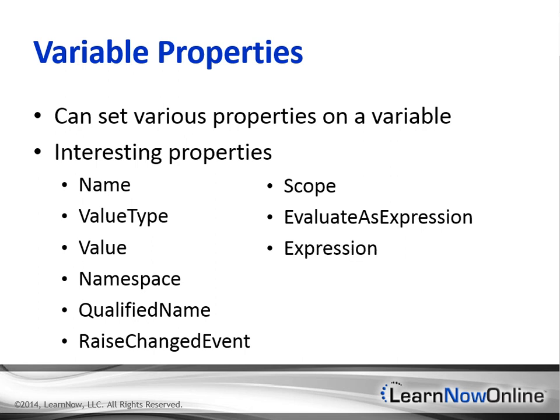And then finally is the expression property, and this holds an integration services expression that will be the variable's value if and only if evaluate as expression is set to true. Now, an important thing to know about variables is that their names are case sensitive. You can use any casing standards that you want, but make sure you use the same casing for a variable throughout a package, otherwise you're talking about different variables.